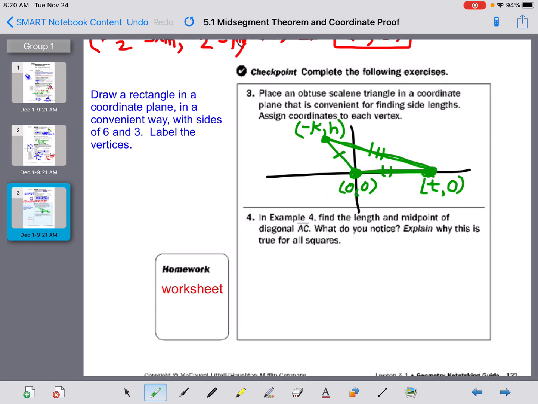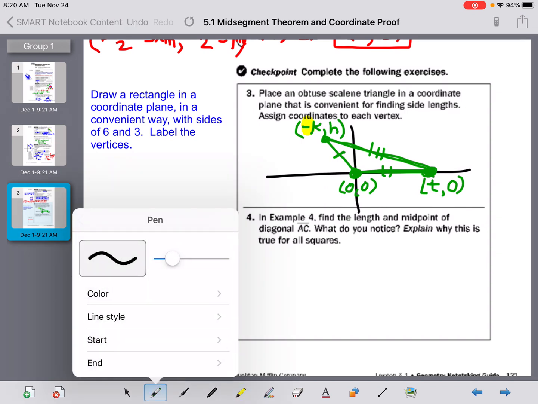The letters you use, there's no wrong answer, okay? You can choose different letters. The big key thing is I really need this negative right there because it's on a coordinate plane and I went left of the axis, so it has to be negative. Other than that, draw away, right?